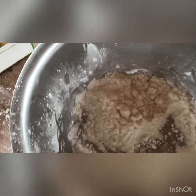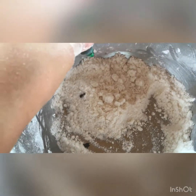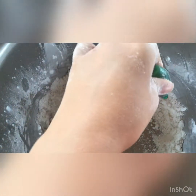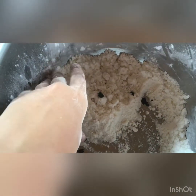Alright, so the next step is to add our food coloring. I'm just going to open up the food coloring, and you just want to add a couple drops. You can separate it too if you want to make smaller bath bombs that are different colors and color it that way. But we're basically going to be coloring this the same way as we did with our liquid, and just after you do this, mixing it in.